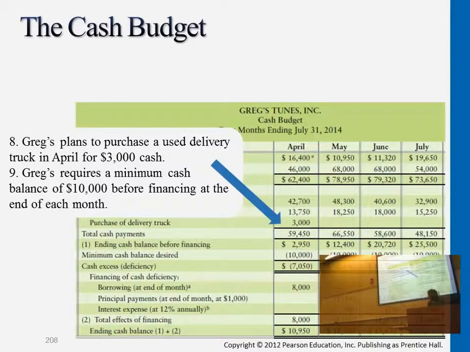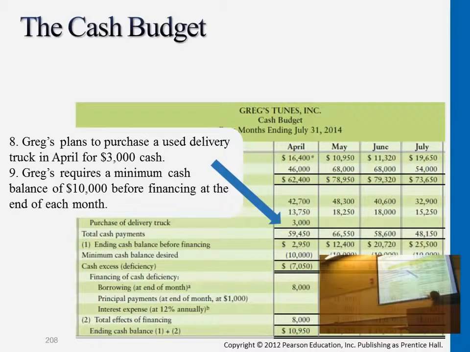Okay, so in April we actually don't have enough money. We don't have $10,000. We only have about $3,000. So we borrowed an additional $8,000. Think of this as a rainy day deposit. Just like you and me, we may have a bank account that we want to have at least some amount of money in. But usually for you and me, what we do is we need to earn money, right? For companies, they can decide to borrow money also. So we want to have a rainy day deposit of at least $10,000. To fulfill this, they want to borrow an additional $8,000 to meet this policy.